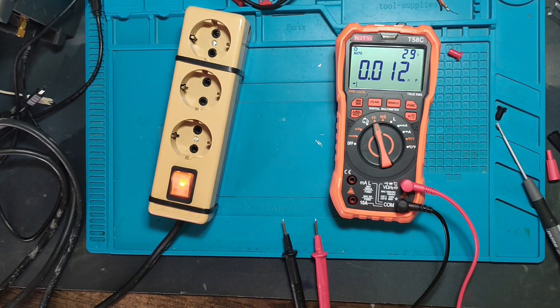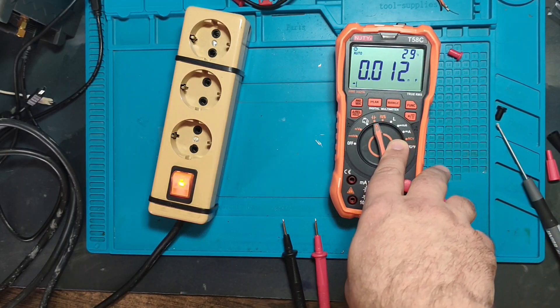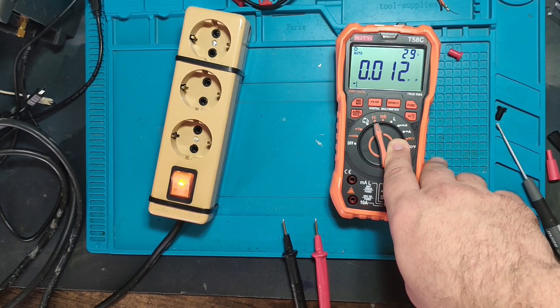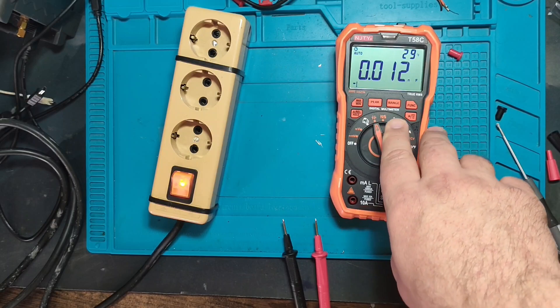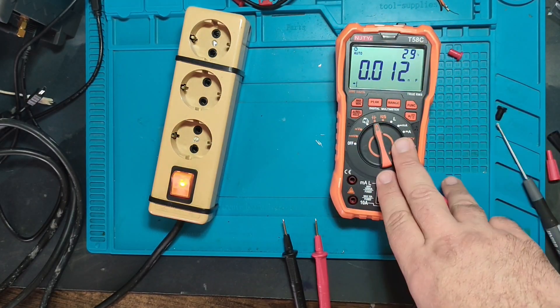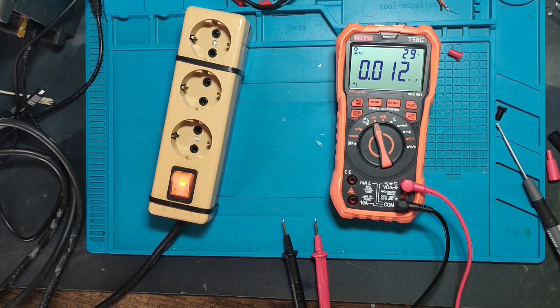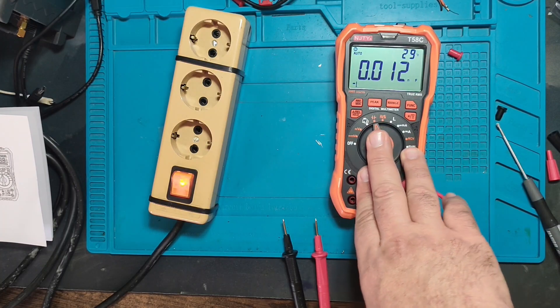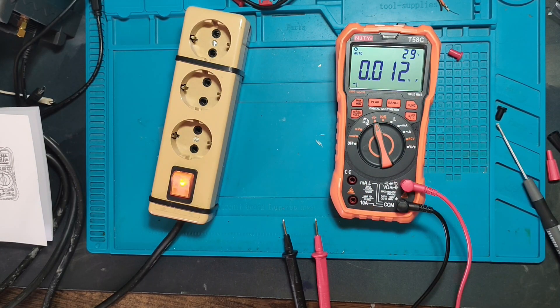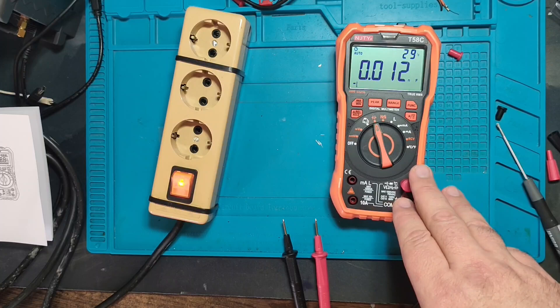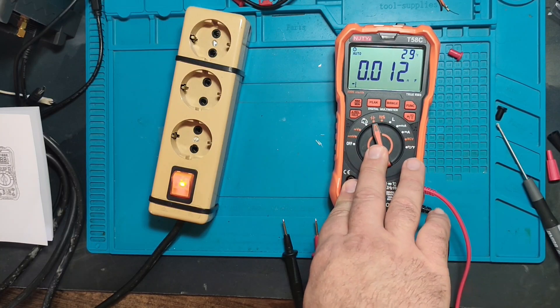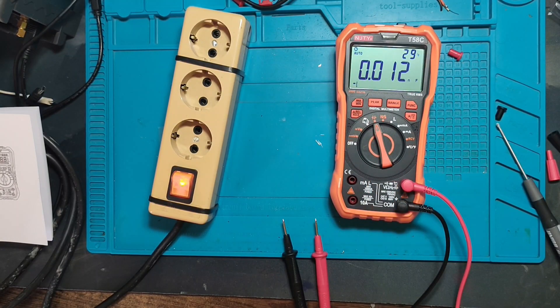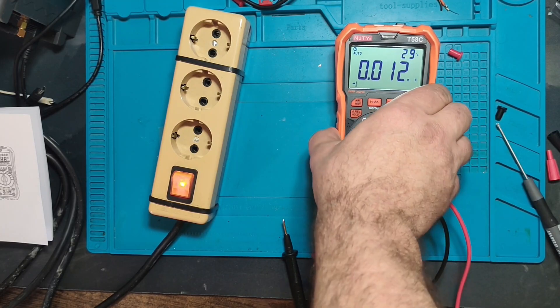So readings, temperature readings from minus 55 to 1000 degrees Celsius. So pretty large, huge range. All in all, this instrument for 25 bucks, for 25 euros, this instrument offers a lot of nice features but cheap design and all cheap.